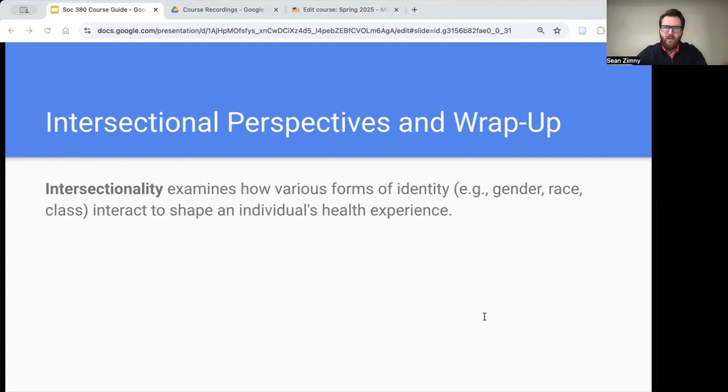So again, a lot of this comes from the Barkan reading, but I also want to just finally highlight this intersectionality approach and how gender intersects with these other social determinants like race and socioeconomic status. And what this does is it compounds health disparities. So this section, especially in the Barkan reading, just a couple of pages, emphasizes the importance of considering multiple intersecting factors such as race and class and gender. We've been talking about these things now, right? And so now we can understand how these things intersect. And so when you study these health outcomes, make sure you're including those intersectional approaches.